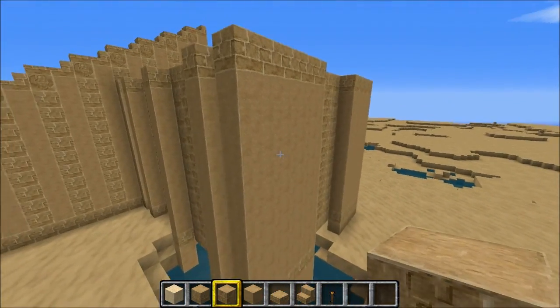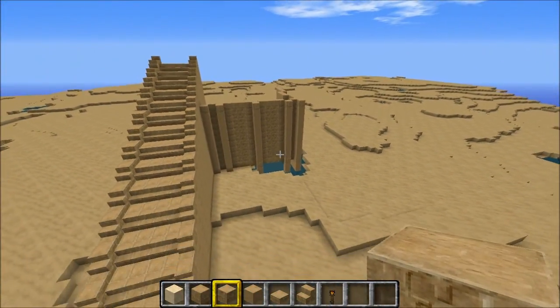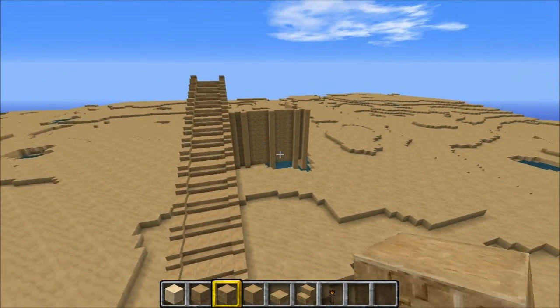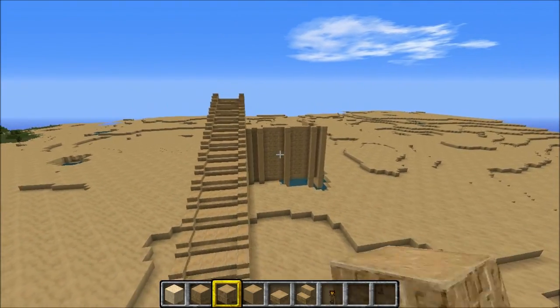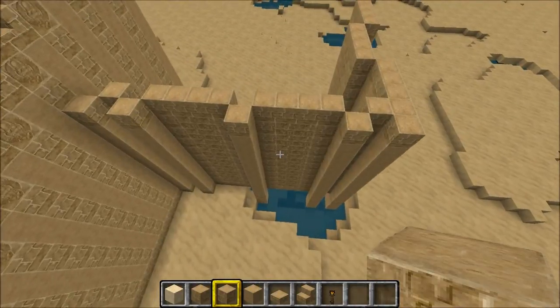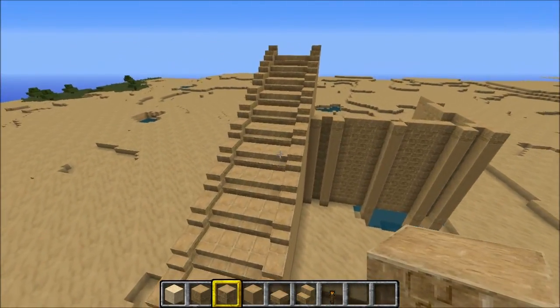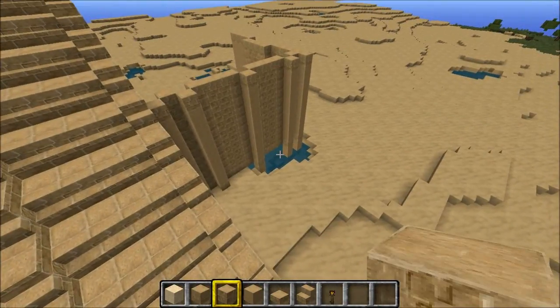Yeah, I think I might spice up these walls a little bit. They look kind of dull. That's looking good. I feel like it should be a little wider. I might make those 5. I don't know. I probably will. Yeah, I'll probably make those 5.